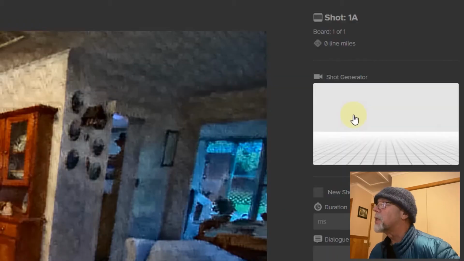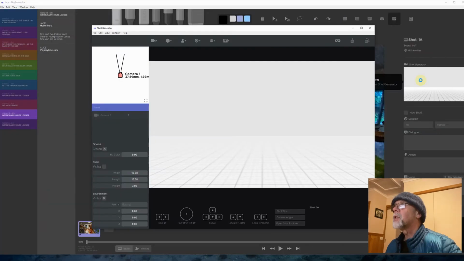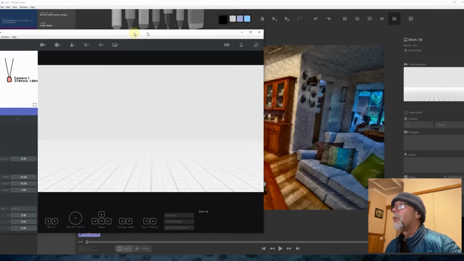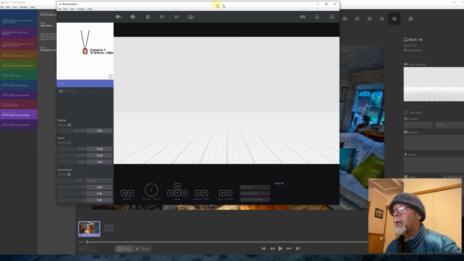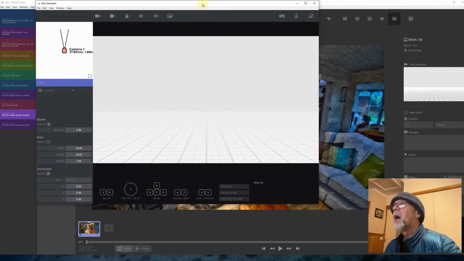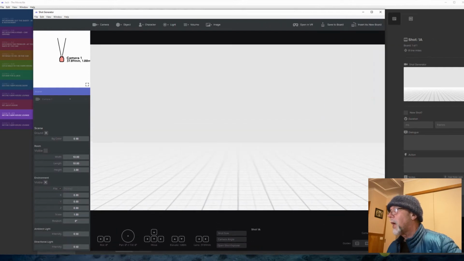So let's go to this thing called a shot generator. Now, the shot generator allows us to create our images. What I like to do is, there's no opacity setting you can do with this, but I'll just equal the size of this to match that space, okay?